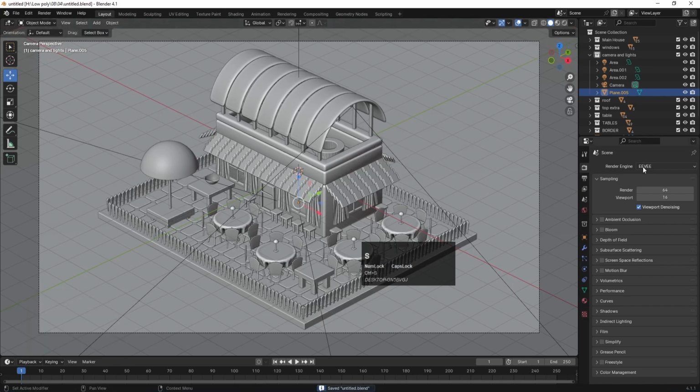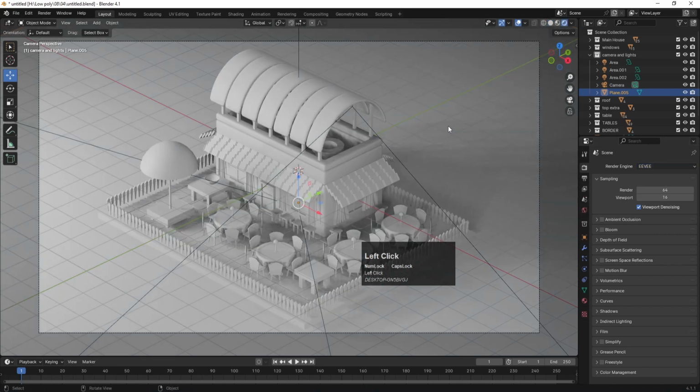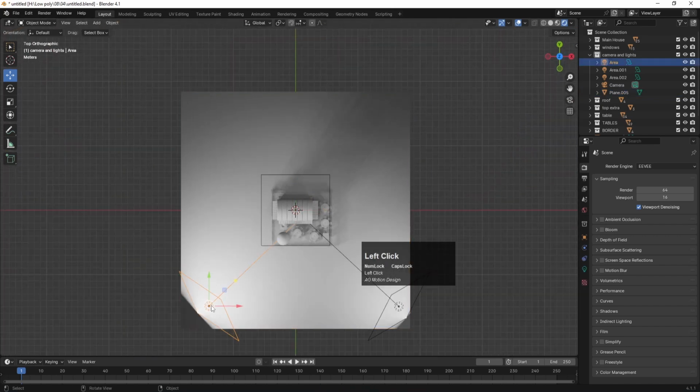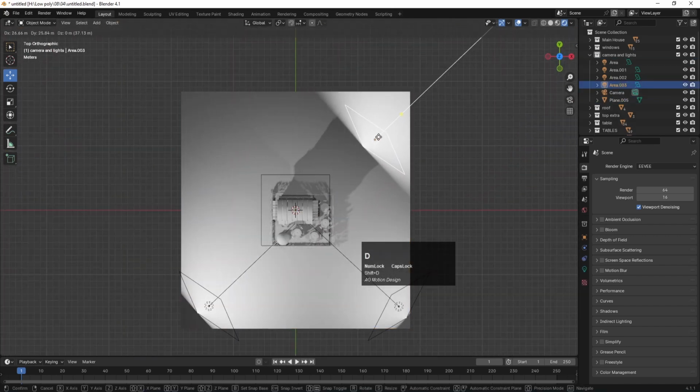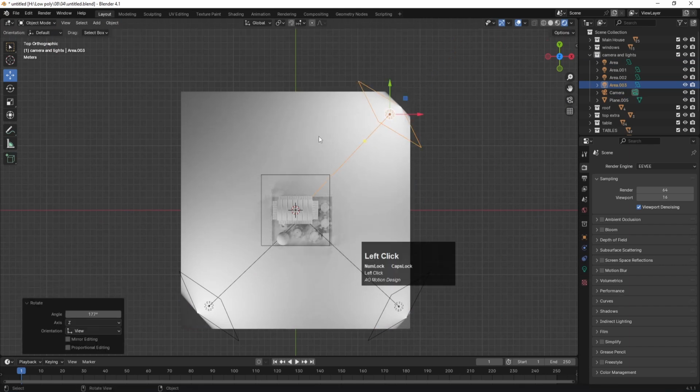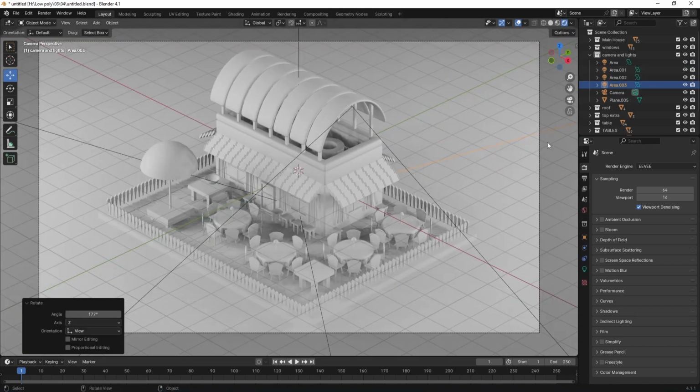Okay, and now let's press Z, and choose render view again. So we are gonna get something like this. Now let's go to the top view. I'll select this light, I'll shift D and I'll try to bring one light over here. Press R for rotation and let's rotate it like this. And now hit 0. So I'll get one light from this side as well.